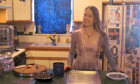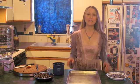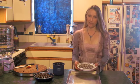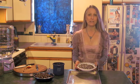It's still technically winter, and I'm going to show you a way that you can have wonderful greens through all seasons of the year. We're going to learn how to make sunflower sprouts. Sunflower seeds are very rich in vitamin E, protein, vitamin B2. They're great for your eyes.